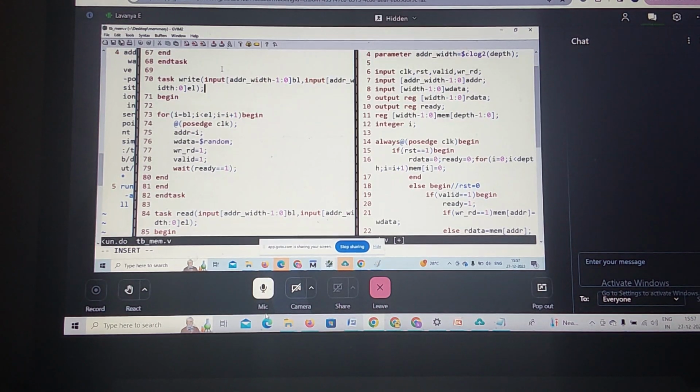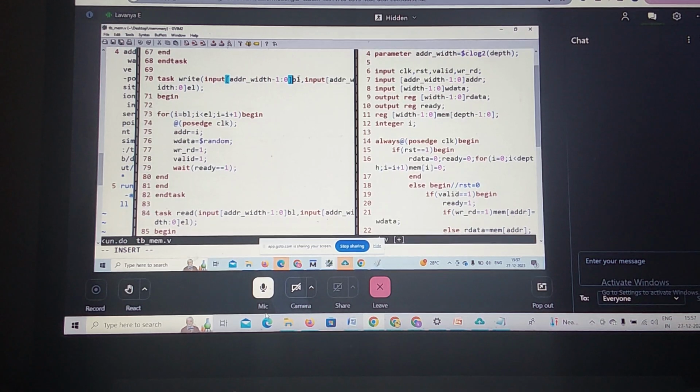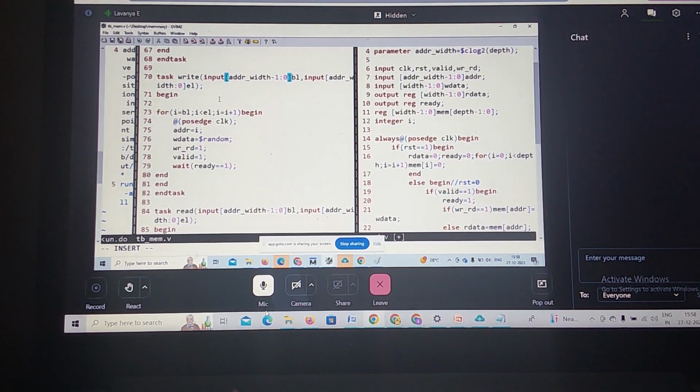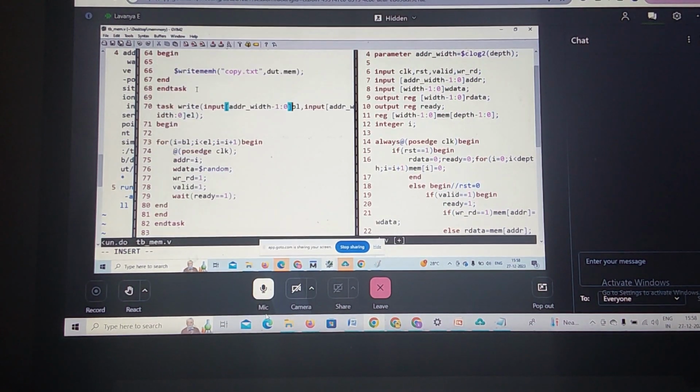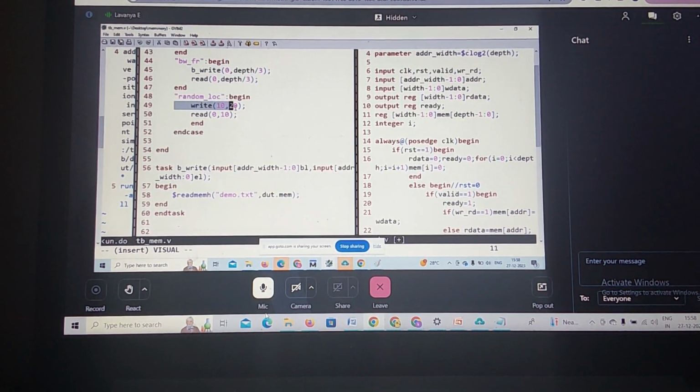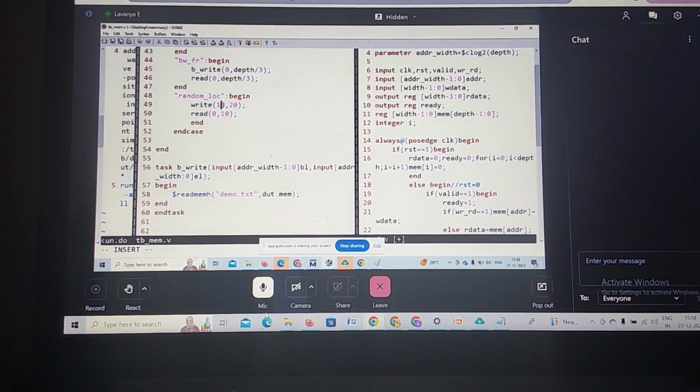I am writing it from the beginning bit to the end bit. So I will declare it like this: write from the 10th bit of the array to the 20th bit, like that.